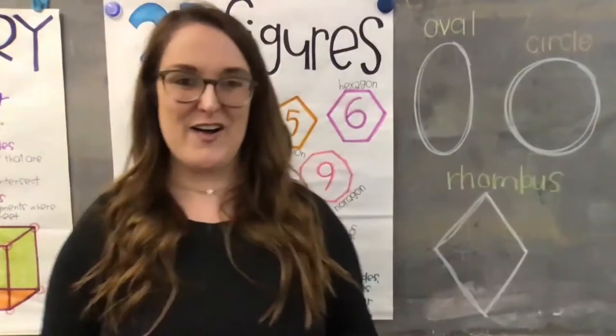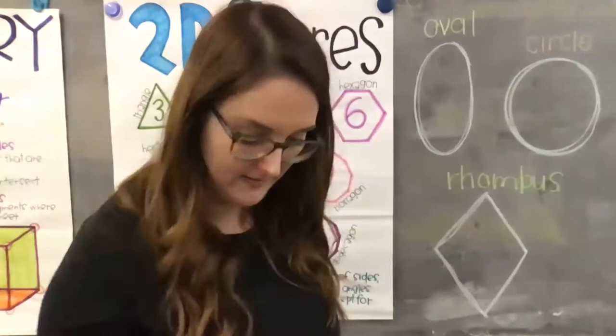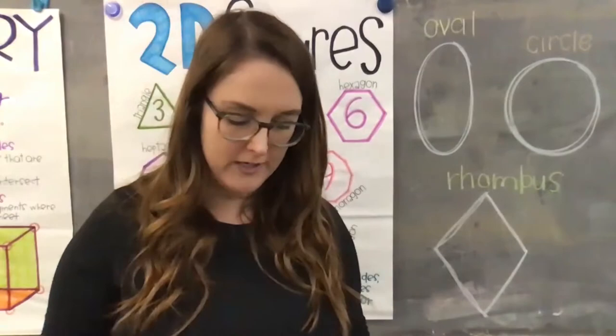If you yelled out triangle nice and loud, you're absolutely right. A triangle has three sides. Ready for the next one? What shape is this? Can you see it on my chart here?